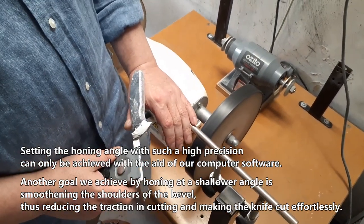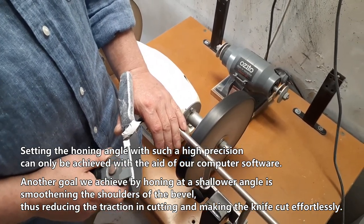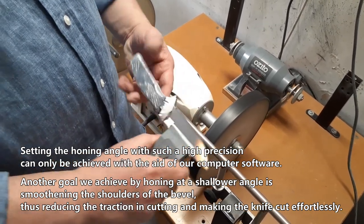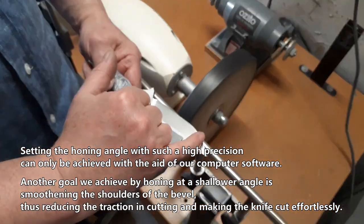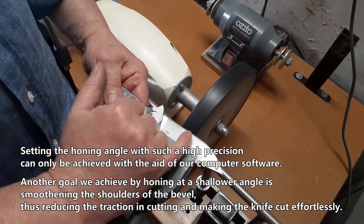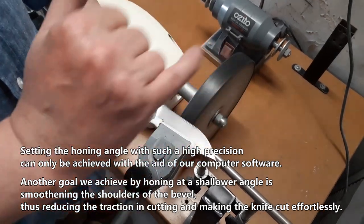Setting the honing angle with such a high precision can only be achieved with the aid of our computer software. Another goal we achieve by honing at a shallower angle is to smoothen the shoulders of the bevel, thus reducing the traction in cutting and making the knife cut effortlessly.